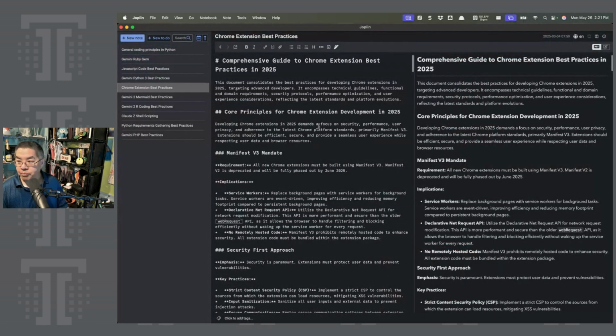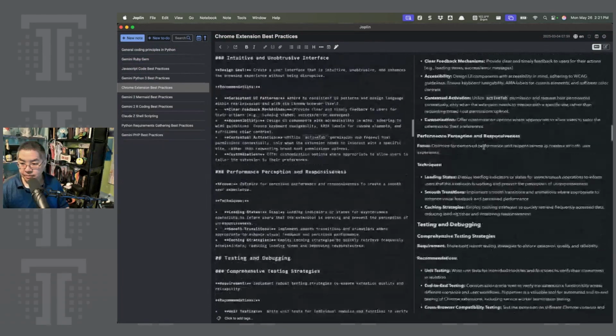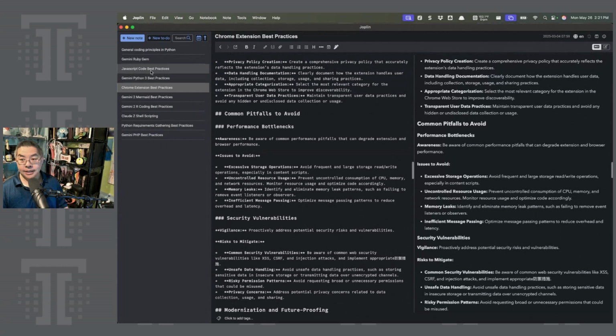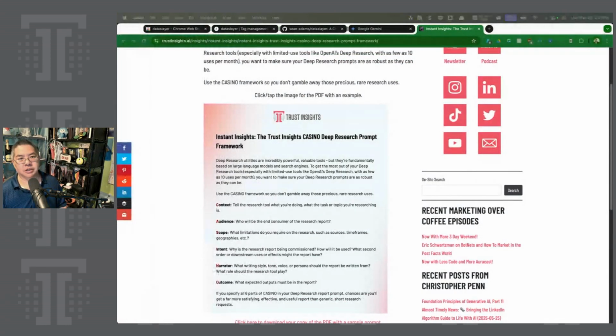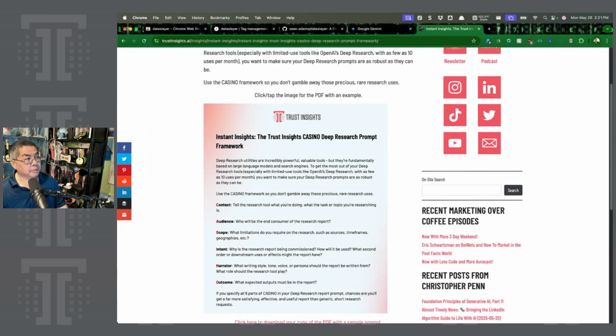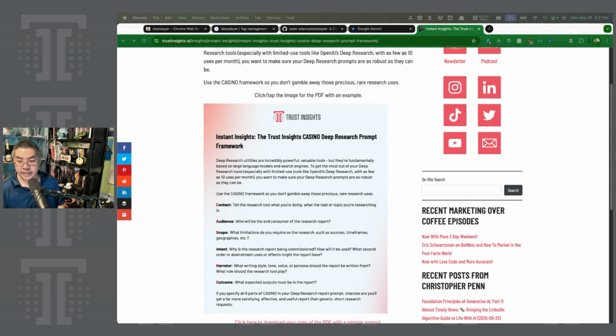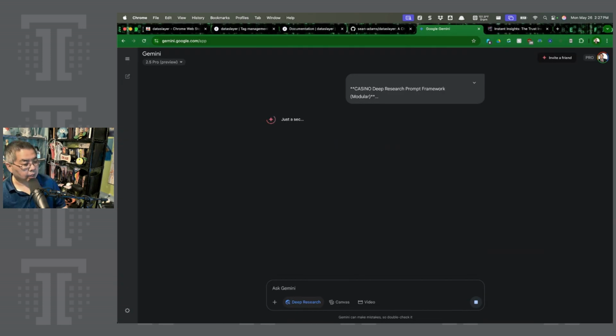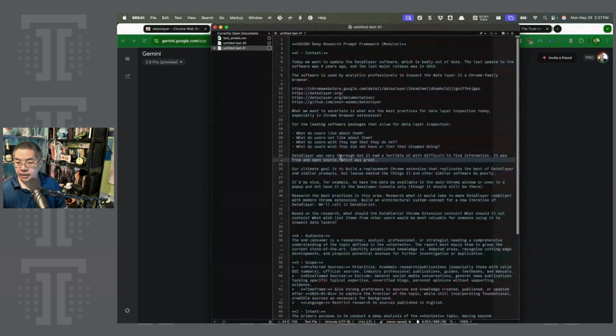And I have one pre-baked. These are all the best practices for good Chrome extensions, particularly with a focus on things like security, because one of the things people do the most wrong in vibe coding is they don't think about security. And then we want to think about the tool itself. So I'm going to pull up a new text window here, and type out a prompt to kick off a deep research project. What we've done is take a long prompt saying, today we want to update the Data Slayer software, which is badly out of date. The last update was 4 years ago, and so on and so forth.